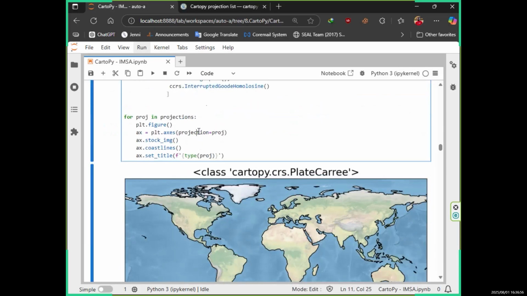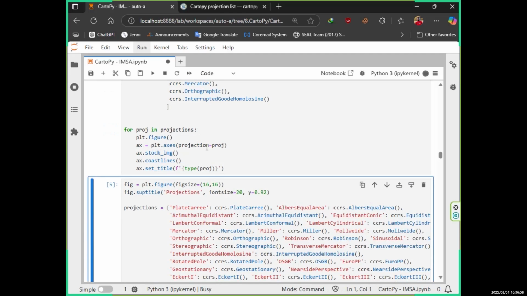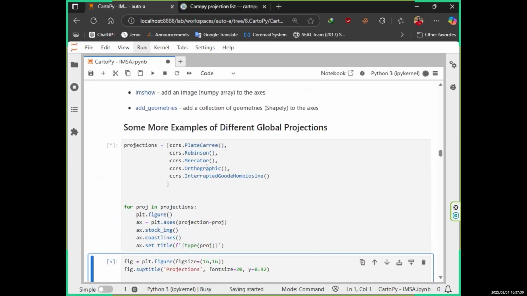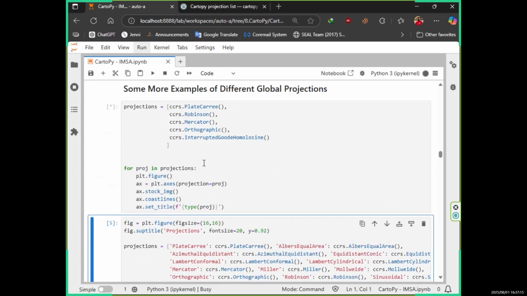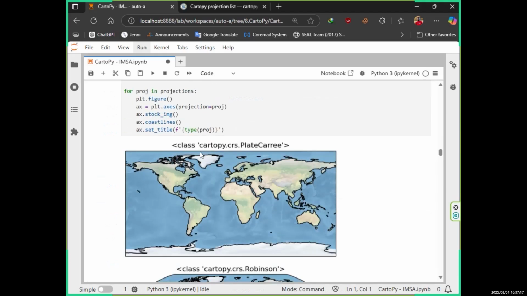So if I execute this one, you will see I should have 5 different map types. So now you can see the first projection type is this plate carree type.